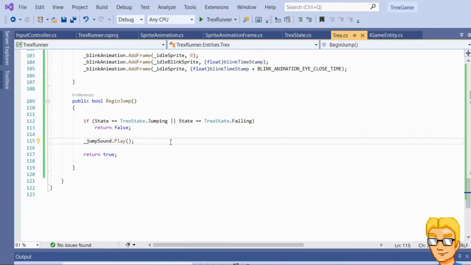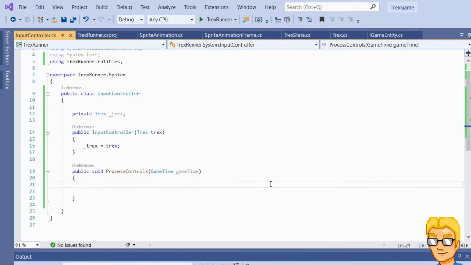Yeah. So let's go back into the input controller. There is a class in the MonoGame framework that is called KeyboardState.